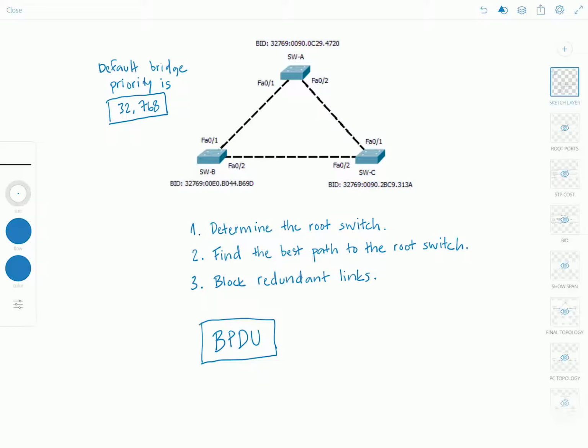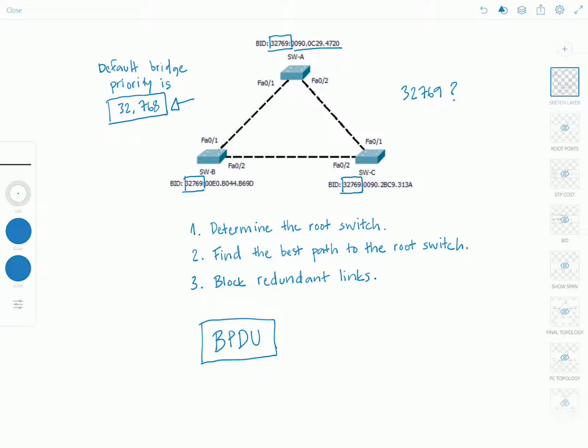So here I've listed the bridge IDs for each switch, and this part is the priority, and the remaining part is the MAC address of the switch. Like this. So why does it say 32,769 here, when I've just stated that the default priority is one less?